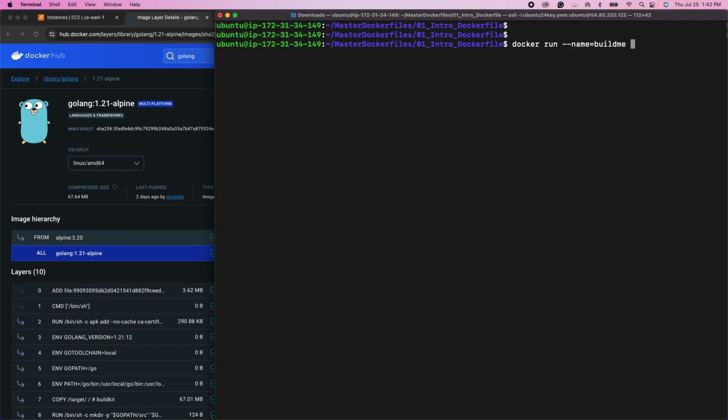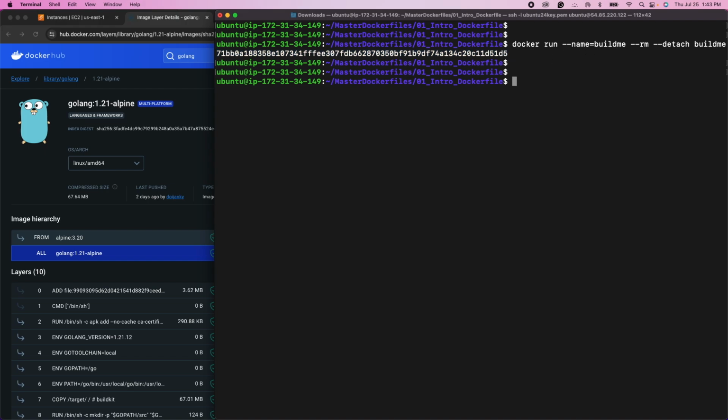Let's run the Docker image now using the command docker run, and remember our tag is build me. Now run this in detached mode. I want it to run in the background, so --detach, and then the name of the Docker image that we built is build me. Press enter, and you see that we have a random hash shown here, which means the Docker run has started, and this is the unique ID that's given to the container.